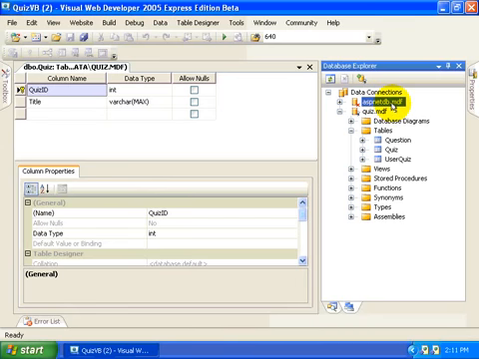Particularly, each user will have the historical results of the quizzes they've taken stored within our quiz database. Now, could I have just taken these 3 tables, this question, quiz, and user quiz tables, and added them to the ASP.NET DB.mdf file? I think I could have done that. Now, just for separation purposes and because I don't feel comfortable with modifying that file just yet, I decided as a design decision to keep them in their own MDF file. Now, there's ramifications for that decision, and I'll point those out in just a moment.